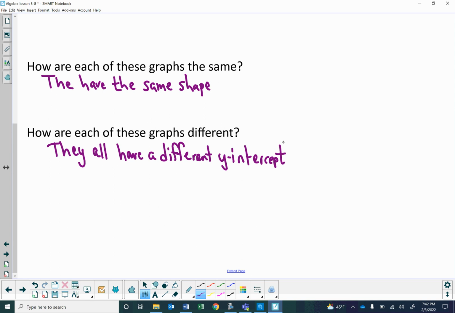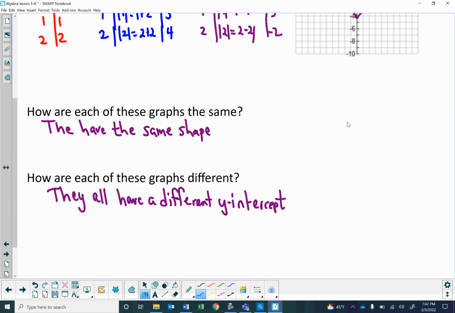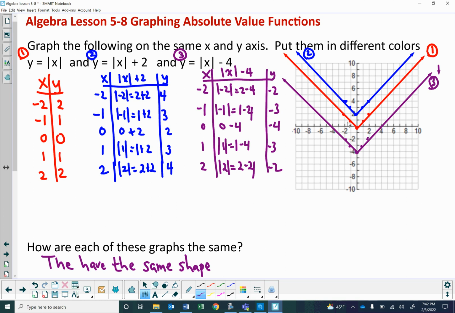Now, if we were to look carefully at each one of these graphs, let's go back to these graphs again, and let's look at the equation of them. If we look at the red graph, that's my parent function. If you pay attention to it, you'll notice that here's my vertex right here at 0, 0. To get to my next point, I go up 1, right 1, up 1, right 1, up 1, right 1. I'm just stepping up these steps this way, and I'm doing the same thing over here.